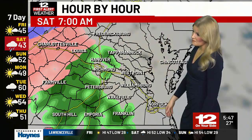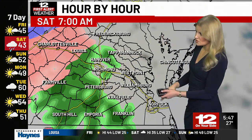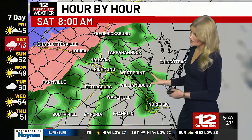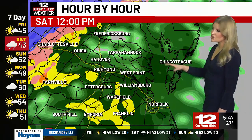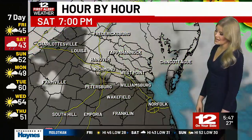Again, we could see a brief wintry mix along I-95 — so Richmond, Tri-Cities, Caroline County maybe a little bit of sleet to start, but a quicker transition to just rain, and then rain through the rest of the day. Meanwhile, we're still seeing that wintry mix in our westernmost counties: Buckingham, Cumberland County, Western Goochland, and Powhatan counties. By noon, everyone is just rain, with heavy downpours possible in the afternoon.